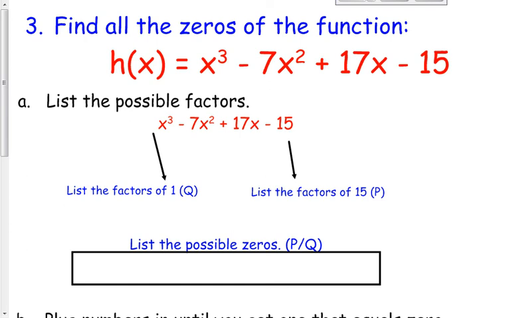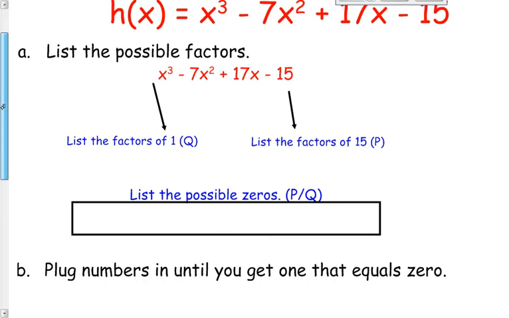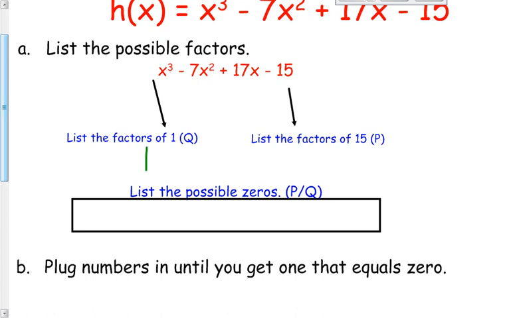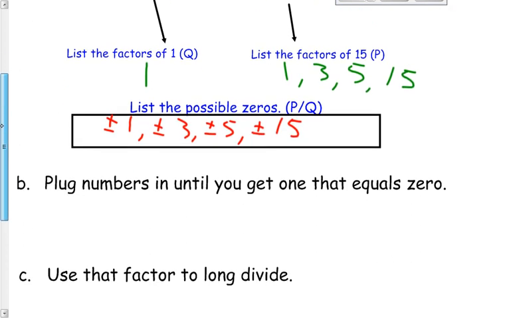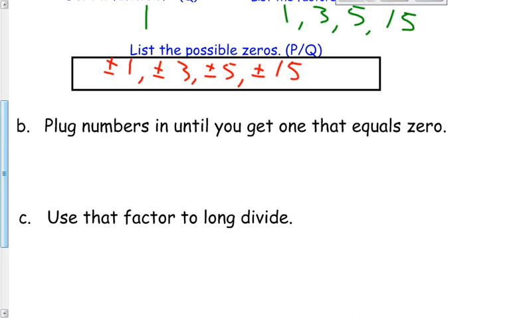All right, last one. We're going to do this exact same process one more time. Number 3 is slightly more difficult, and the reason why is because the depressed polynomial cannot be factored. So let's work this one through, and I'll show you how that works. Factors of Q are just 1. Factors of P are 1, 3, 5, and 15. So when we list all the possible rational zeros, it is plus and minus 1, plus and minus 3, plus and minus 5, plus and minus 15. Now at step letter B, this is where we try like a positive 1, and then a negative 1, positive 3, negative 3. Keep on trying them until you get a 0.